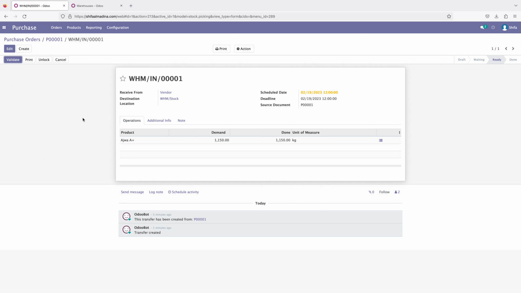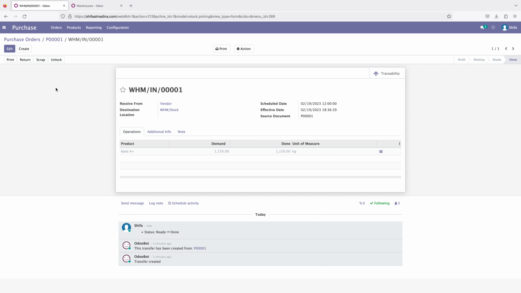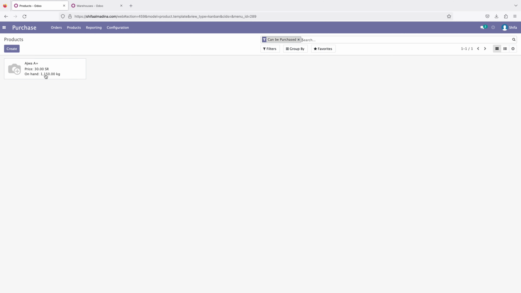After confirming, I need to click validate. So now it validates this amount of 1150 I already purchased. From here I can check. If I click product, then you can see on hand 1150.